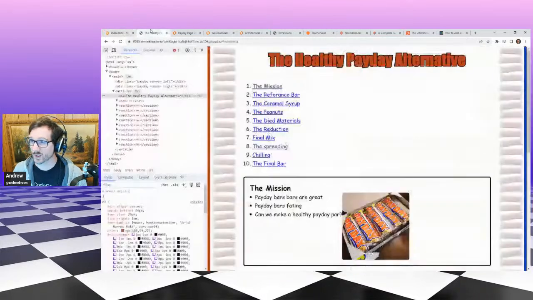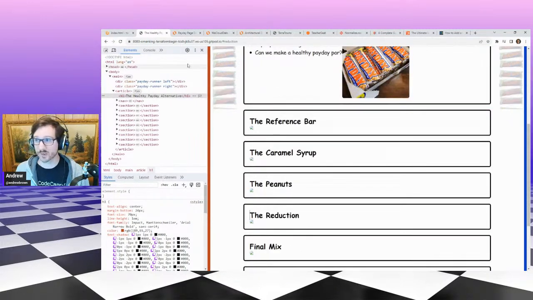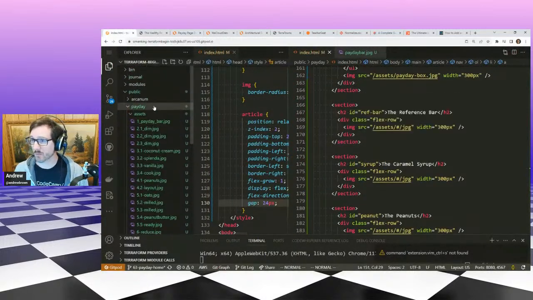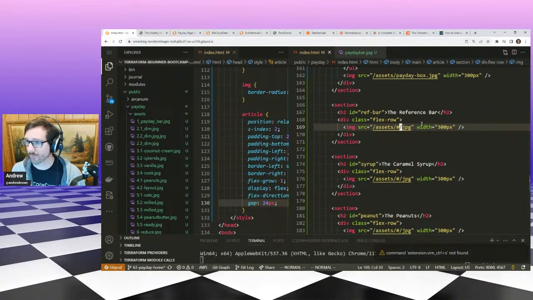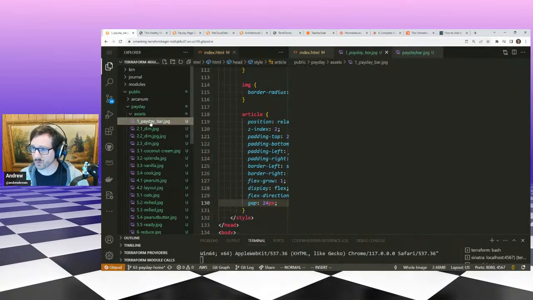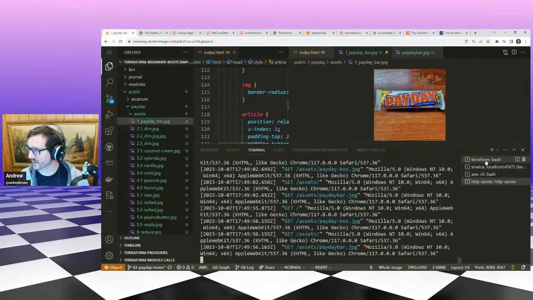We'll go back and refresh this. We'll take a look here and see if it jumps to the right place. Now it's jumping to the correct location. That's perfect. Now I just want my graphics in. That's very easy to do. We'll go down below here, and I just need to match these up. So for this one, number one, the reference bar, I have this one. I think I'm going to just list them out here. It'll be easier to copy and paste them.